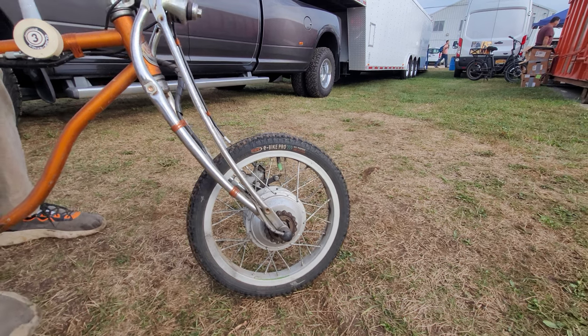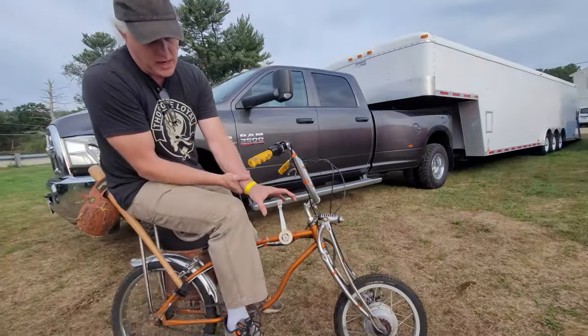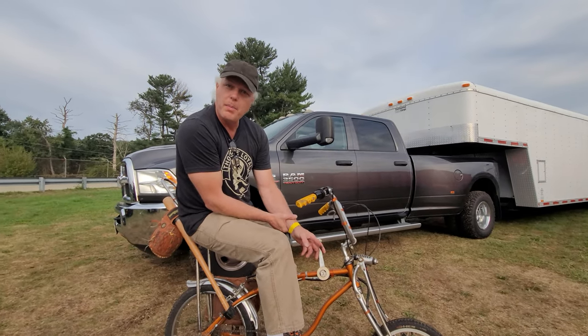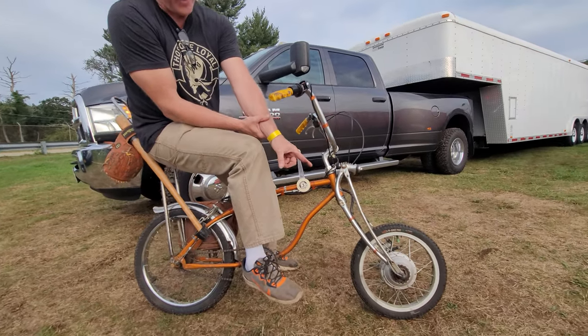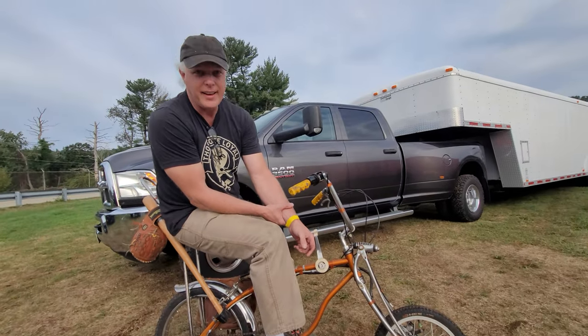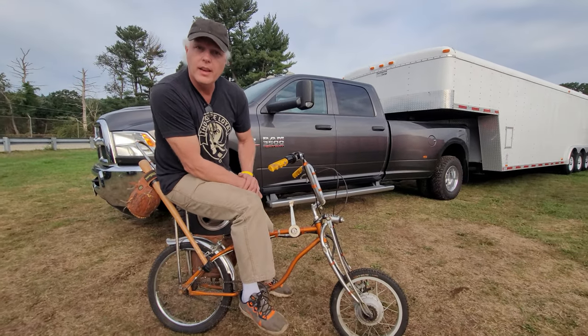It was a fold-up electric bike — that was the back tire. I kind of saw the Schwinn muscle bikes back in the day; it had like a 16-inch wheel with a brick drum in the front, and I kind of saw that as the front wheel. I said hey, I got an idea. I had a bunch of parts left over. This is a Columbia, but it's just meant to look like the old twin bikes.